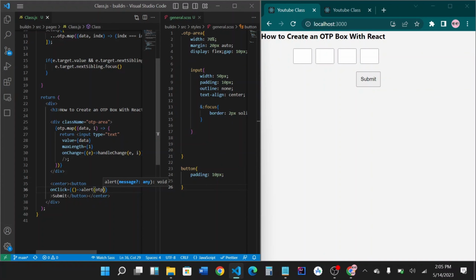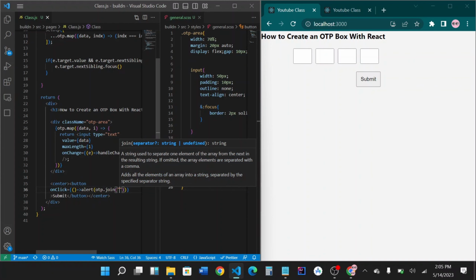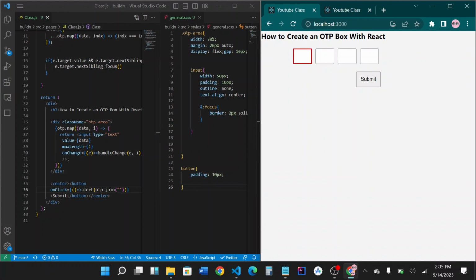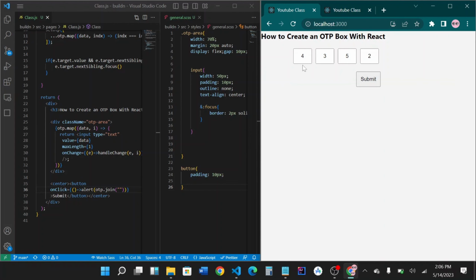So when I call .join on it with an empty string this way, it's going to join everything together for me. So when I come here and I do 4, 5, this and that, and I click on submit, see, it's going to join everything for me, and I have this number. So with this, you can write your logic and check if this number matches what you have on your database and all of that. So that'll be all.